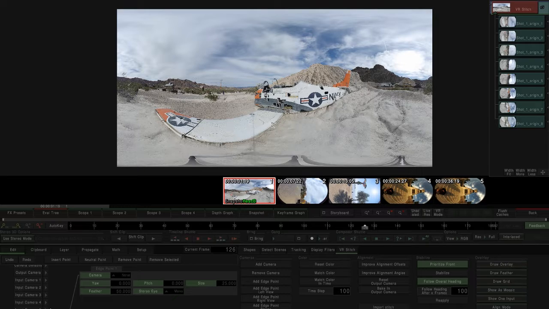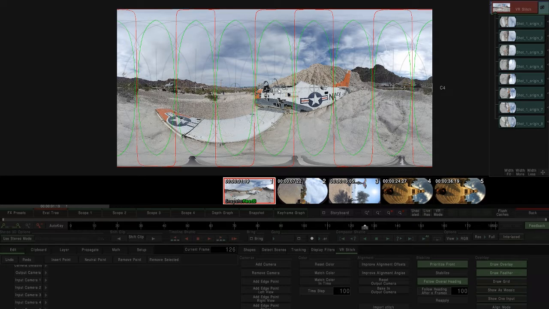By default, there is an edge point created here that is not associated to any camera. But just to show how we can add more edge points, it's the same way as in Mistika VR: we just select the camera, add edge point, and there you go. Now this edge point is linked with this camera. This is edge point 1 that has been associated with this camera. If we create another one, this will create another edge point here, the edge point 2. And of course, it is identical to Mistika VR.